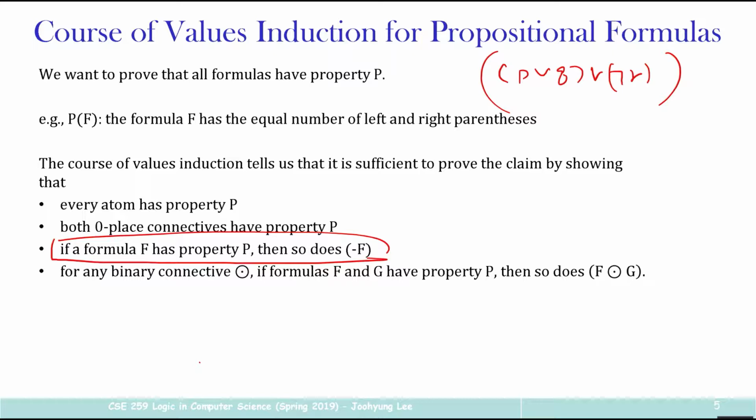So to prove this property, you have to first identify what is the P of F. So P of F is the property of the formula that F has. Now note here that this is a bit different from the other induction that you saw in the previous classes. The induction was based on the numbers. The postage example and horse example and Fibonacci numbers, they were about the numbers. Here we turn our attention to the formulas.